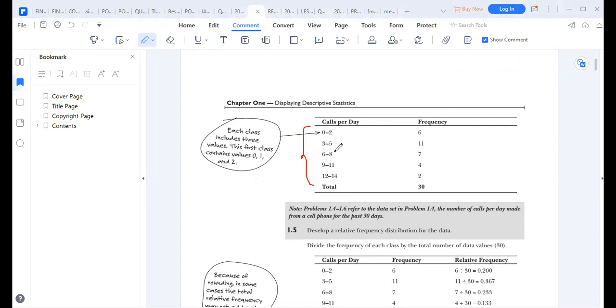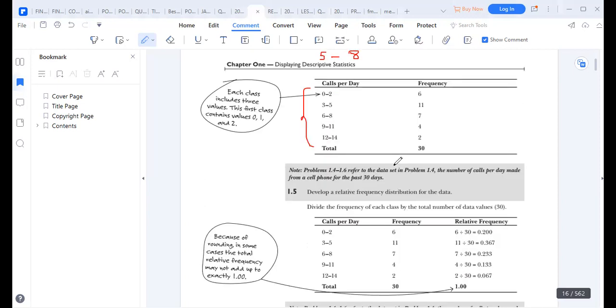So in coming up with the class width, you need to be very careful that they don't overlap. You cannot choose 0 to 3, then 3 to 5, then 5 to 8, unless in your mind you're not including the last number. So this is the only reason why you could safely not overlap them. So 0 to 2, 3 to 5, 6 to 8, 9 to 11, 12 to 14. Then when you check there, you're having this frequency table.